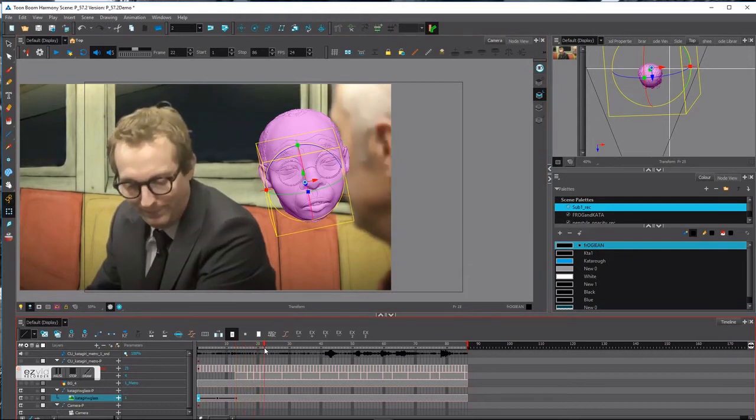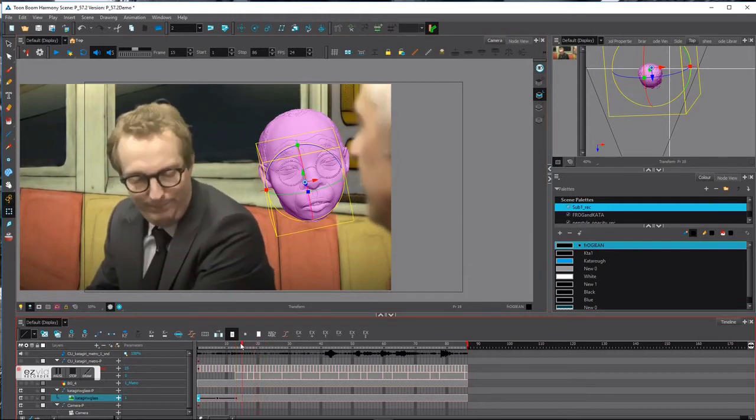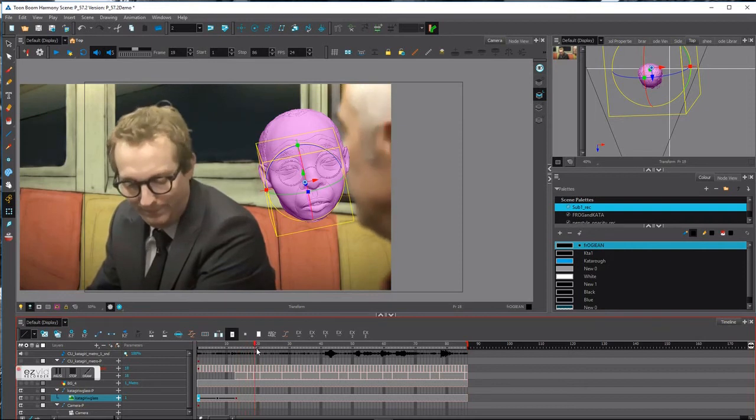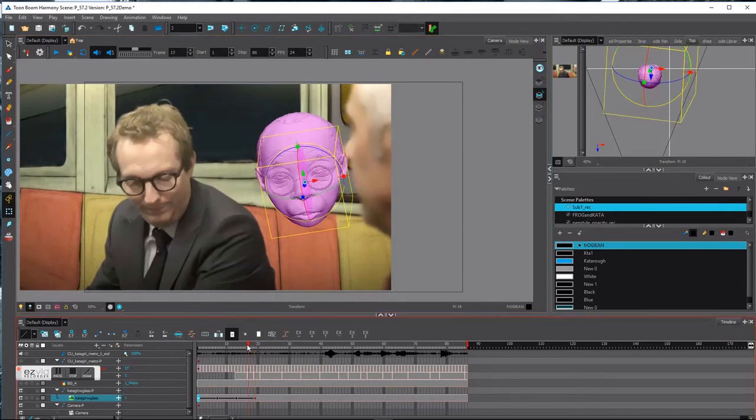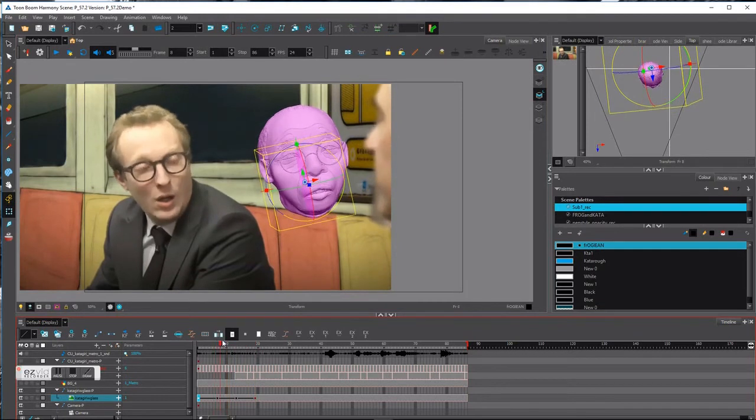Goes in like this, and then I go to the end of the movement, maybe here. Very good. So lower down, something like this, a little bit lower down.